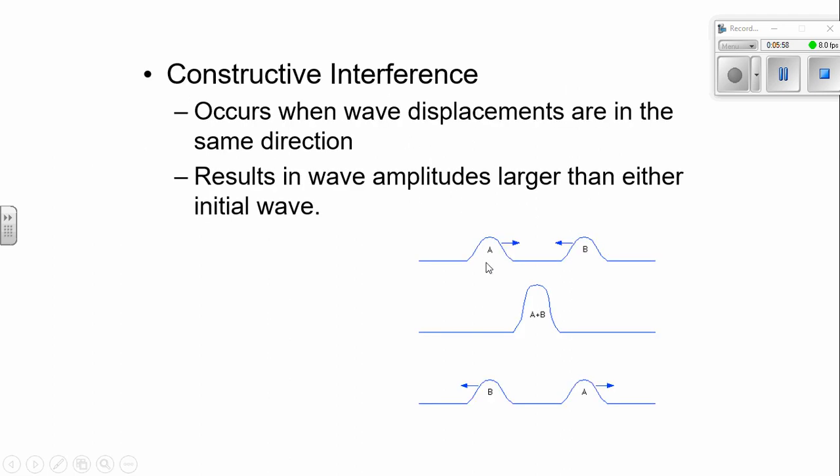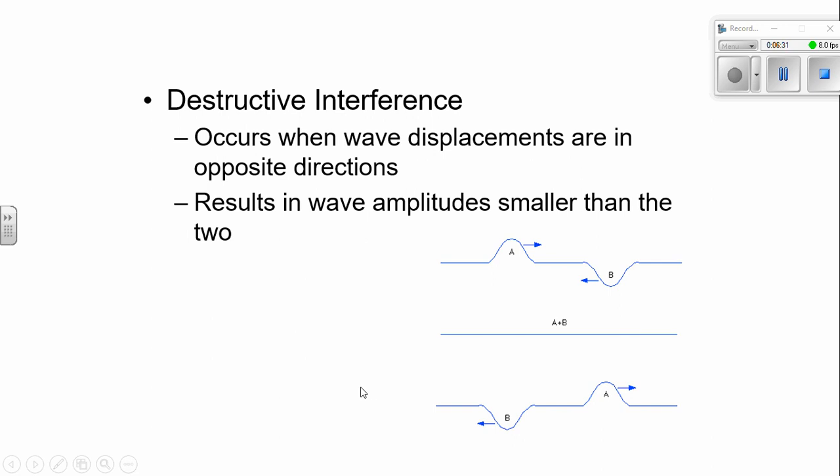We have two different types of interference. There is constructive interference, which occurs when wave displacements are in the same direction. So we have this wave here, wave A going to the right, wave B going to the left, and when they meet right here in the middle, the two waves will add together. Since they're both in a positive direction above the midline, they will add together and make a bigger wave, just in the moment when they're passing each other. Then once they've gone past each other, it's as if neither one was there and they just keep moving along their business. Kind of like people should do.